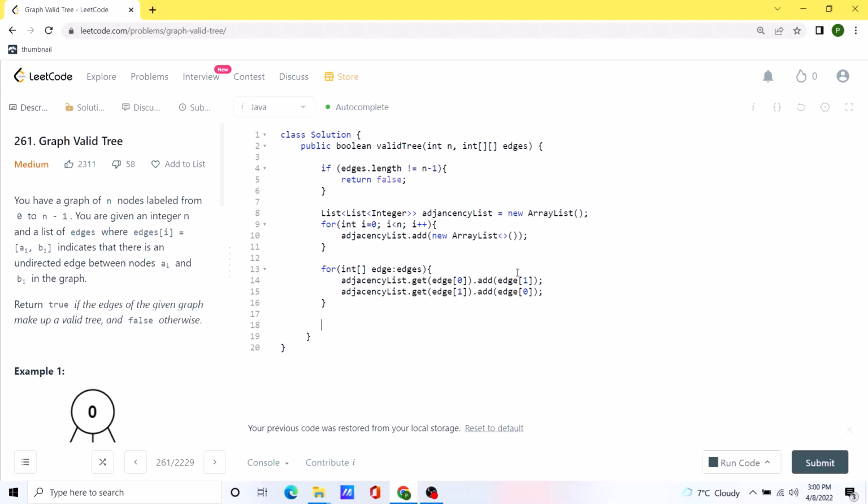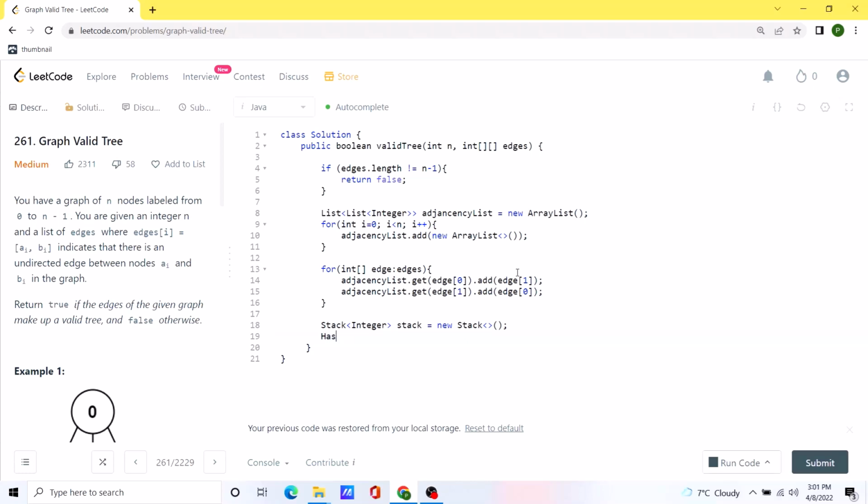Now we will start iterating over the given graph inside the adjacency list. I want to learn how to iterate over the graph using stacks, so I'm going to do iterative depth first search. First I'll initialize a stack of integer values and just name it stack.